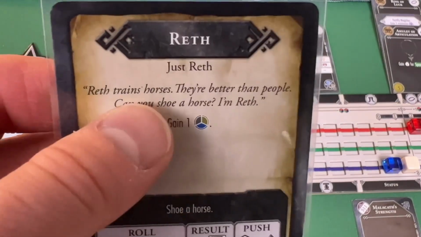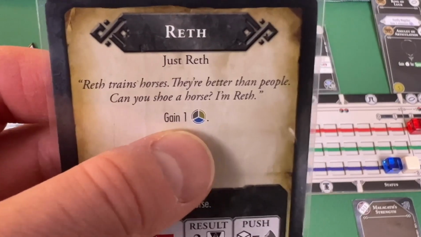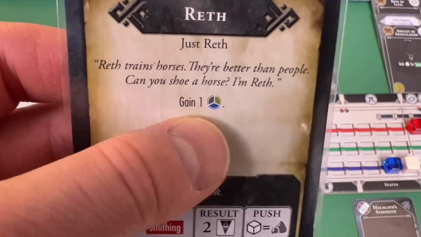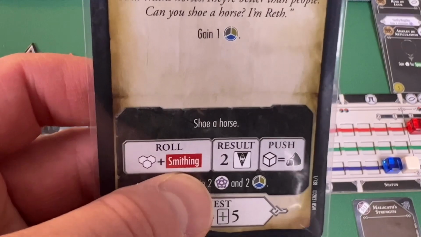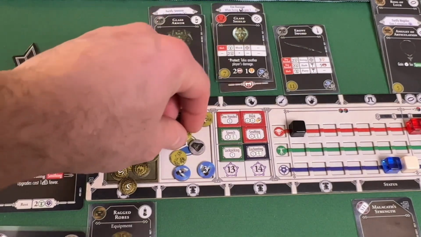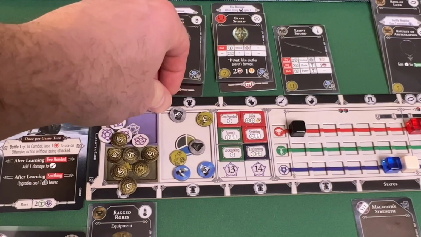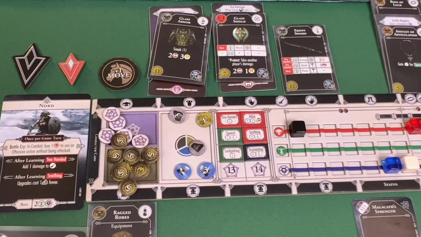Reth, just Reth. Reth trains horses. They're better than people. Can you show a horse? I'm Reth. I get to gain an item, and with smithing, that's going to be really good. I'm going to gain, I guess I'll gain, let's see, I haven't really used any herbs. I'll grab an herb, though. I got 3. What the heck? I'll grab an herb. There we go. I got 3 herbs now. I don't know why I grabbed that one just to take these 2 away.